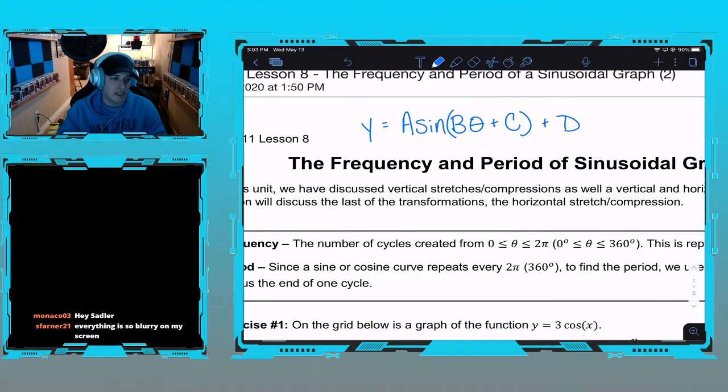Everything is so blurry. Oh, that ain't good. It's set for 720 right now. You might be able to change the video quality, Sierra. Right now it's set for 720p for the HD quality, but we have the option to make it less if we wanted to. Hopefully that might fix it.